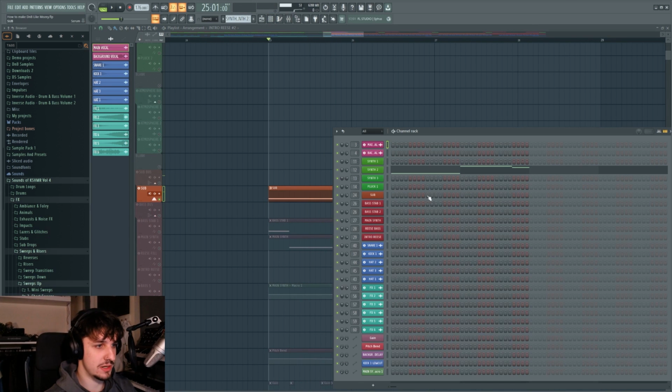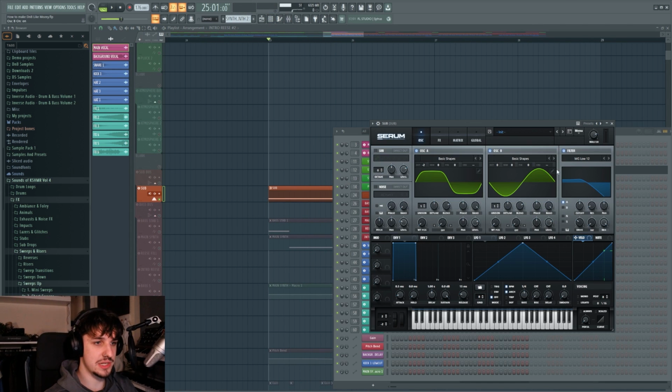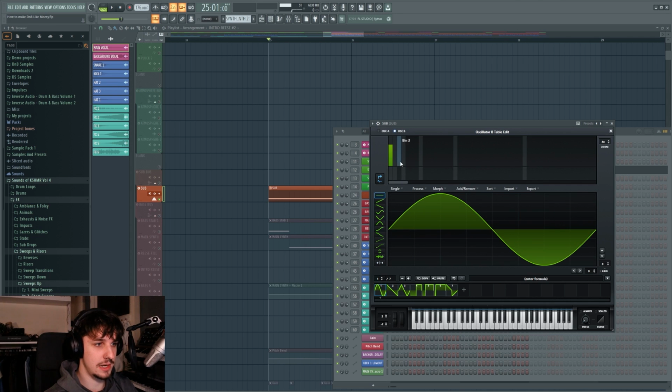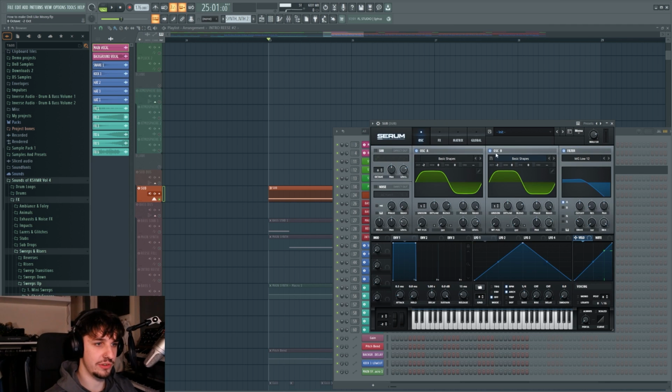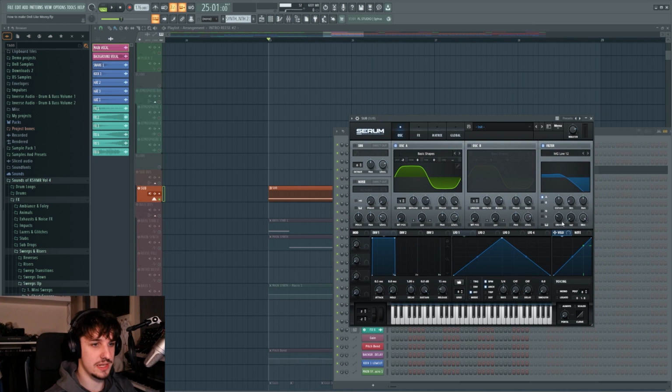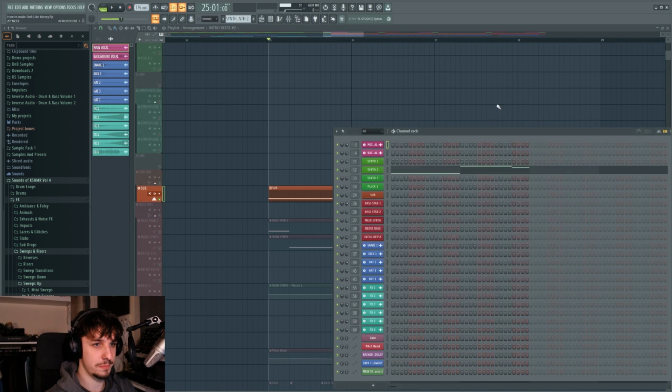And the way that I've made my sub is by grabbing a basic sine wave. And then if we go into this editor and add in harmonics 3 and 5, up until we get a flat slope like this, something like this. And then you just pitch it down to your desired octave. And that's all it is. I've just got a filter on it with a bit of drive.